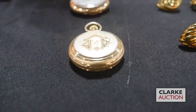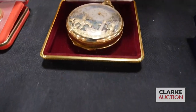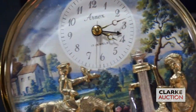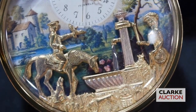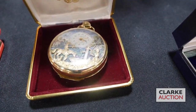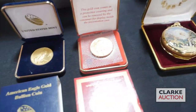We have a Waltham hunter case pocket watch that comes with a fob. We have a Bachelor and Constantine open-face pocket watch in 14 karat gold. One of the most interesting lots in the sale is an Arnex automaton musical pocket watch — if you check our Instagram you can see it in all its glory. The figure's hand goes back, she's pumping the well, the water flows, and it plays 'Oh, What a Beautiful Morning.' Very sweet, estimated at twelve hundred to fifteen hundred.